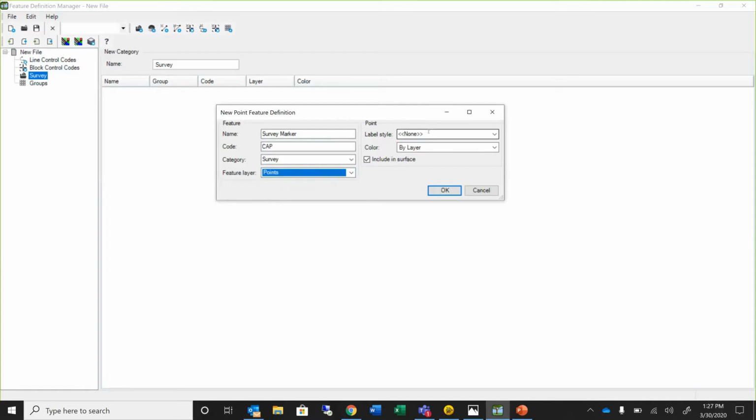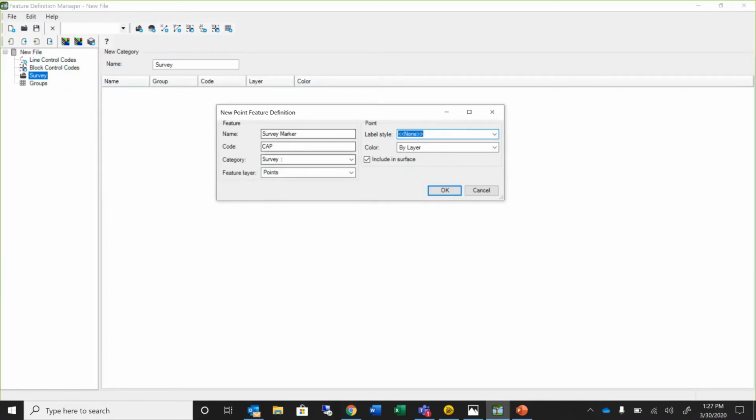This label style we're going to talk about towards the end, and I'll show you where you can access that. We actually have to control that through Trimble Business Center, and once we do that setup, we can then come back in here and select different label styles. And then, as opposed to just doing the standard, we can import a new one. So right now, we're just going to go with none here, but like I said, we're going to circle back around and spend some time with these styles.